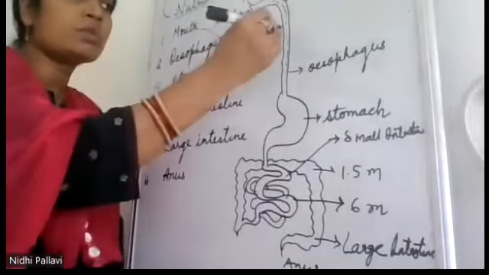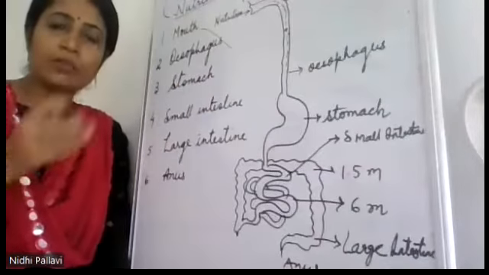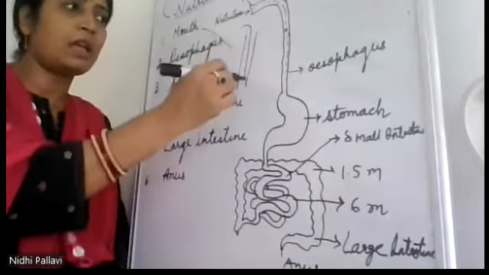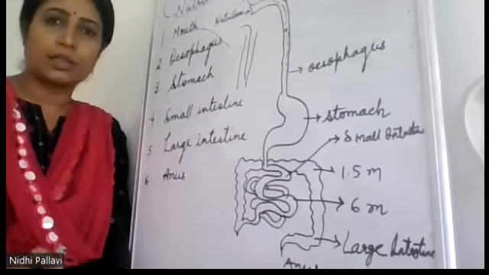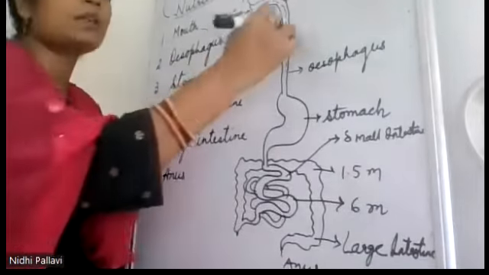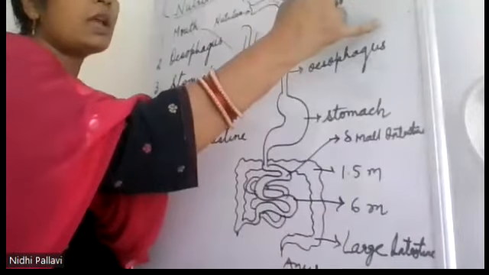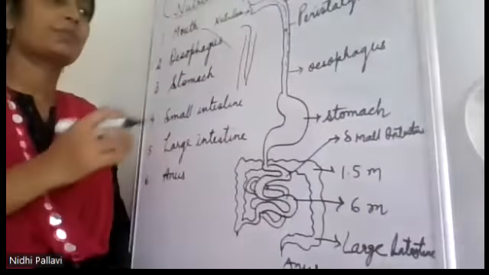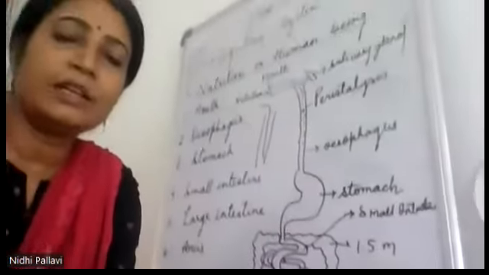Now, when food goes into the oesophagus, it is not happening very simply. कि आप एक पाइप लो, ये पाइप है, यहाँ पर से खाना आया और नीचे चला आया, सीधे सीधे, ऐसा नहीं है. यहाँ पर क्या होता है? In the oesophagus, what is happening? Peristalsis is occurring, or you can say peristaltic movement.